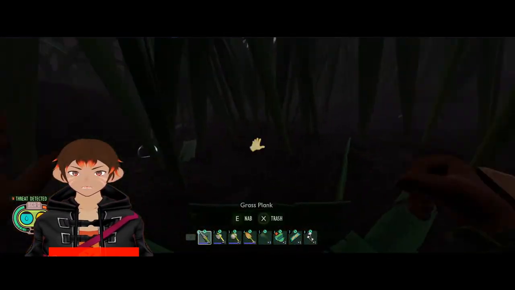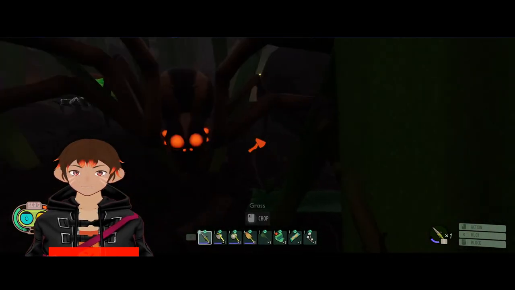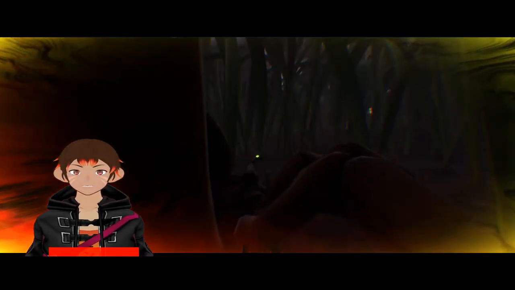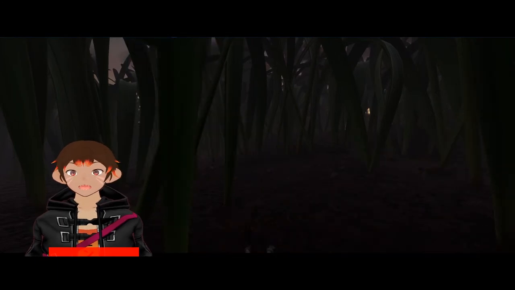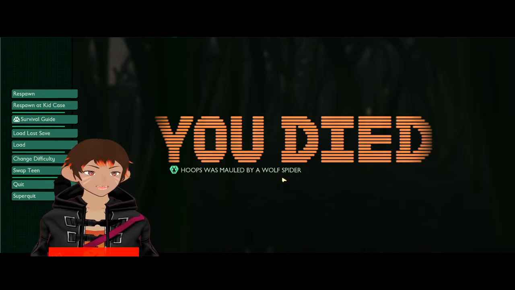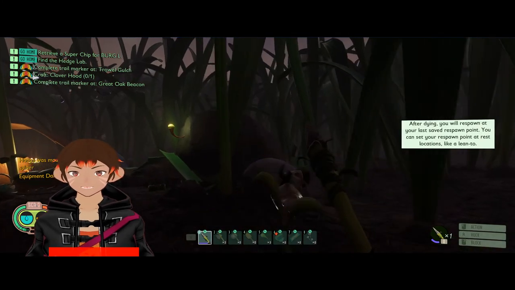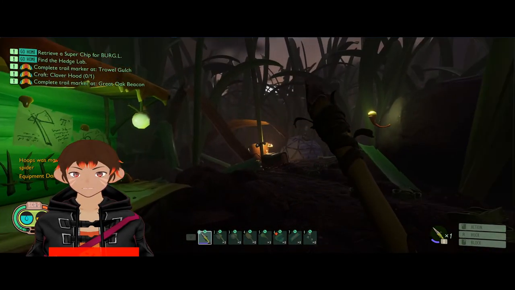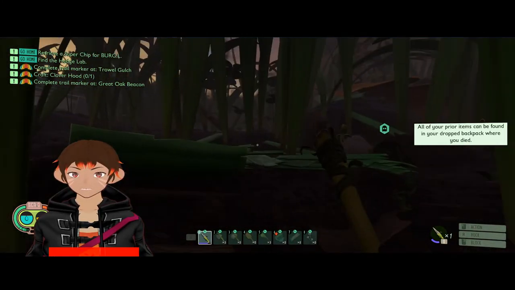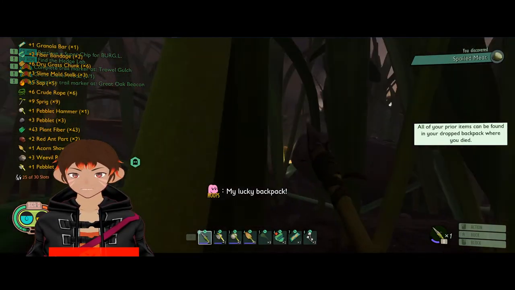Okay. No, you don't. What? Where did you come from? I'm stuck in the cross! I'm poisoned! I'm dead. What was that? Hoops was mauled by a wolf spider. Yeah, she was! Is it gonna kill me again? I respawned, like, right here. Just showed up and killed me! I thought it was over at the tree! Oh, I get my stuff back. Thank you. Jeez!